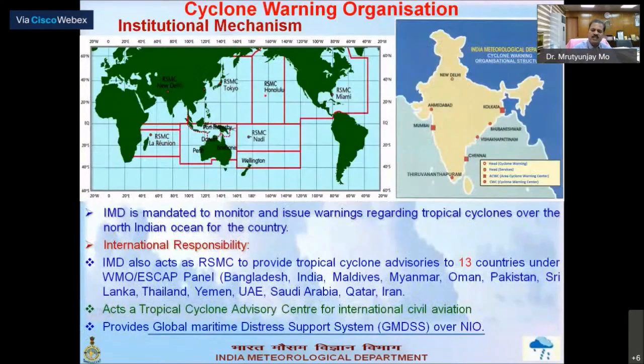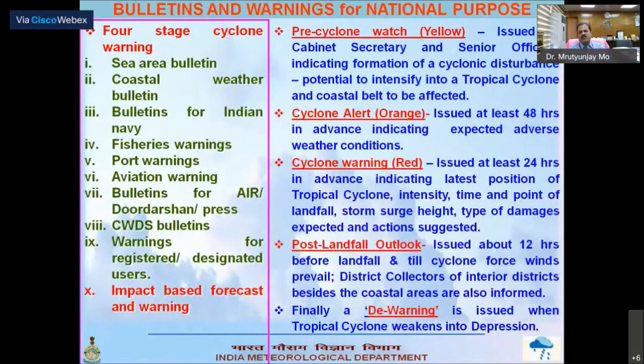Once all this forecast is complete, we give it to the general public through our cyclone warning centers. We have 7 cyclone centers along the east and west coast. And in Delhi, we have a cyclone warning division which coordinates nationally and internationally. You will be happy to know that we not only provide the cyclone forecast to India, but also to all the countries in the Bay of Bengal and Arabian Sea region. Delhi is one of the 6 regional centers in the world, providing for the 13 countries in the Bay of Bengal and Arabian Sea region. And these forecasts are provided to various groups in a specific manner.